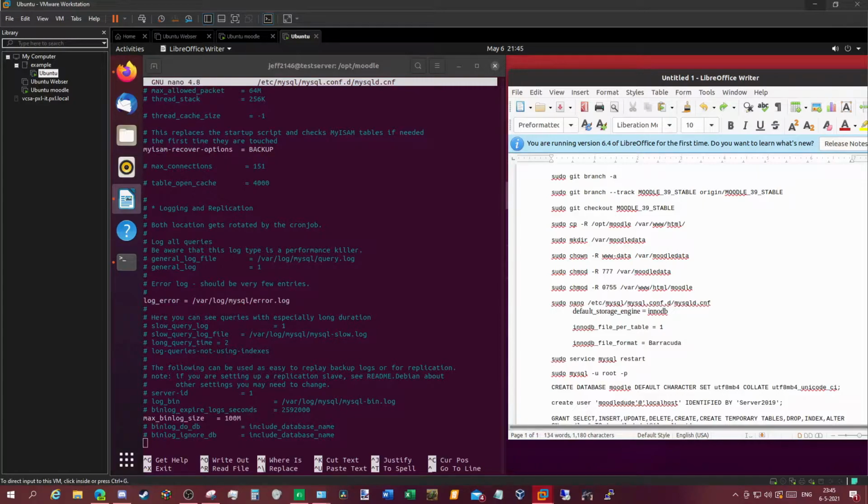Or wait, I need to check a little thing first. I think I made a little mistake here. I think we have to add these too. I actually need to look at the documentation.